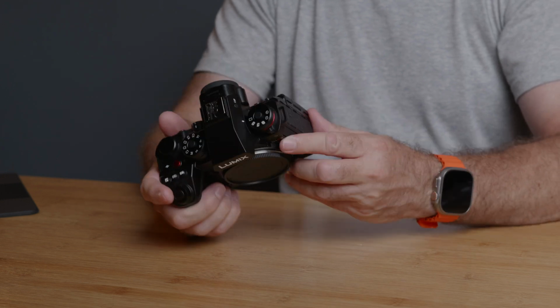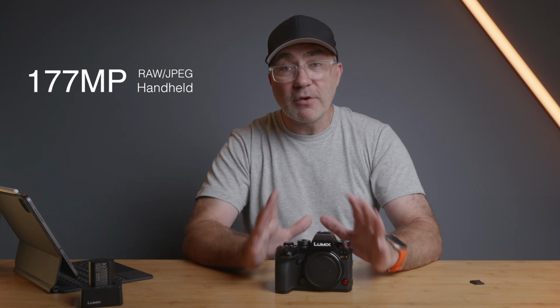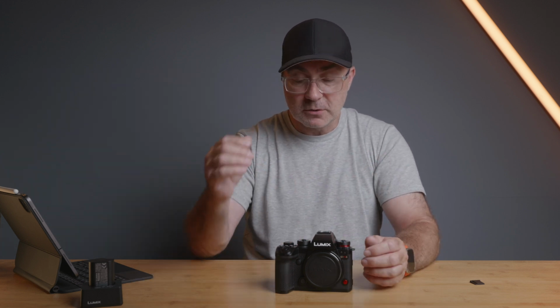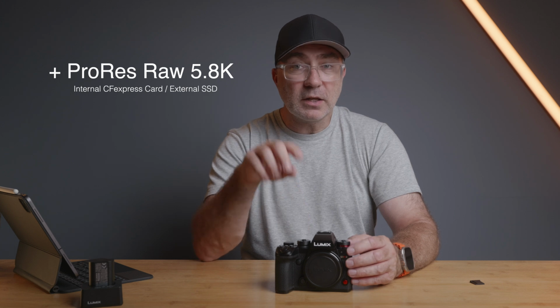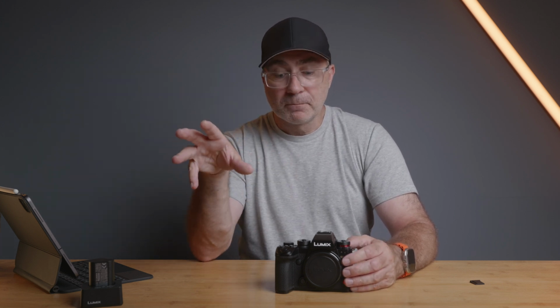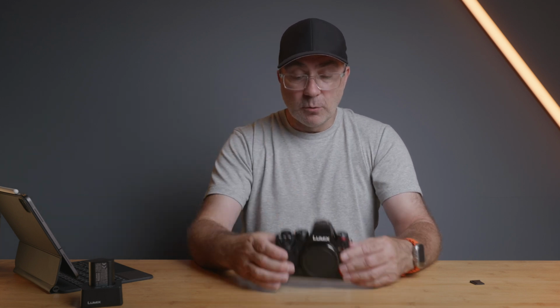Now, I've been told there's a lot of improvements on this. Like I said, this shoots 44 megapixel stills. It has a high res mode, which is a pixel shift mode. I can't remember what that is. Again, it'll pop up on the screen. Like I said, I haven't read the notes. I'm going to unbox this, read the notes, set the camera up, and then do some videos. It has 8K recording. It does 6K open gate. I've been told by Panasonic that in a future firmware update, it will do 8K open gate, which would be incredibly good. Be absolutely amazing if it can do that in this small camera.